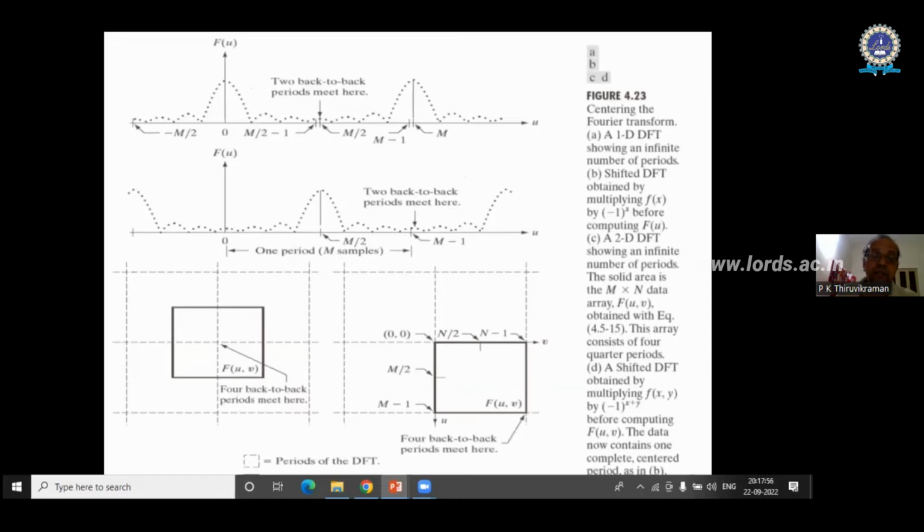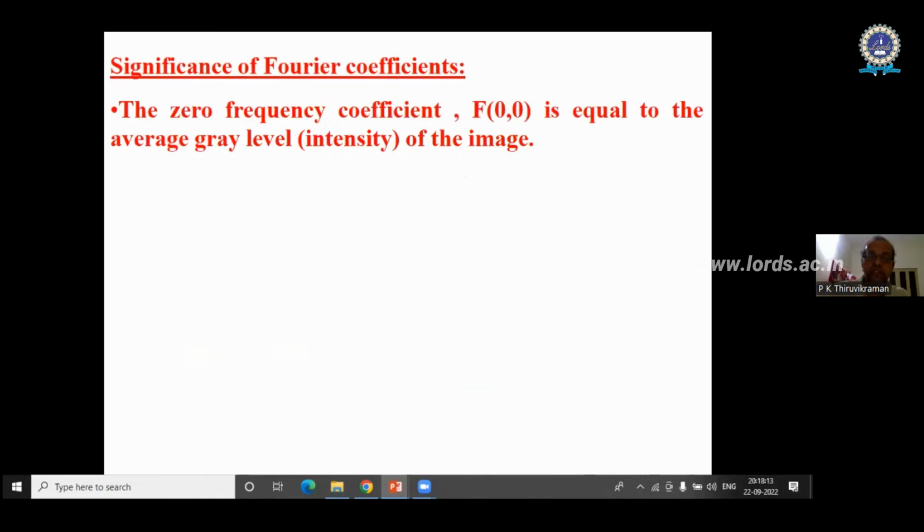Okay, I'll skip this because we have already seen the 2D version of this. Now, significance of Fourier coefficients, some of which I already mentioned, but let me go through again. What is significance of Fourier transform? To get the significance, basically you can see that the zero frequency coefficient, zero frequency means what? F of 0, 0.